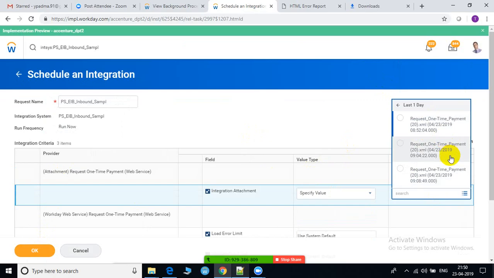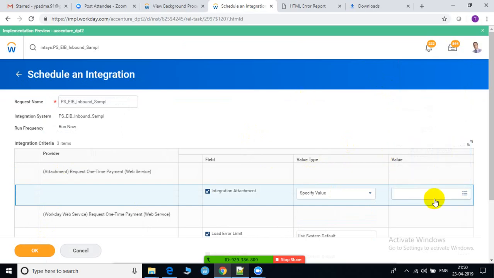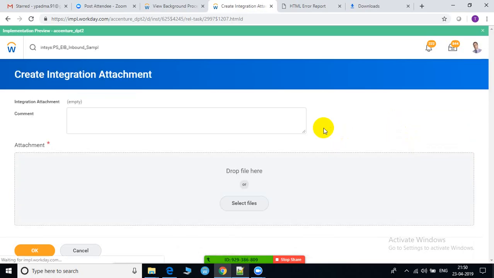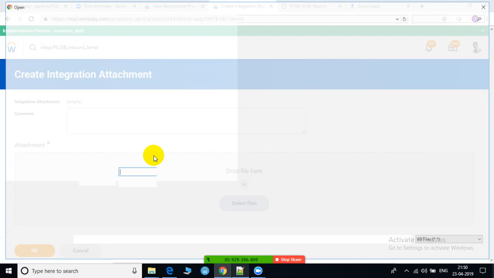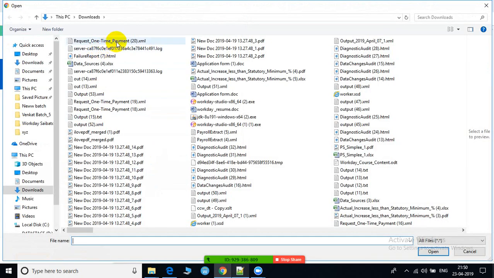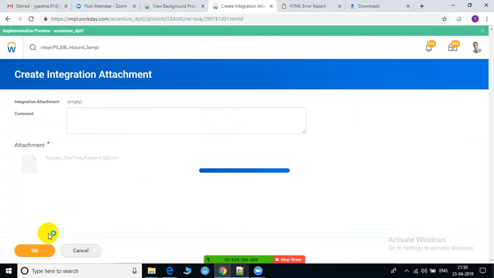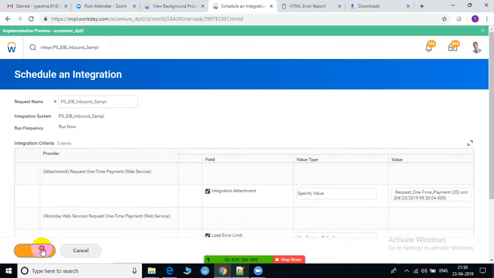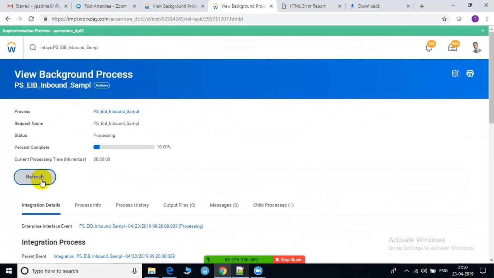There are different options available: all the files that you have chosen so far, last 7 days back, 30 days back. You can use those files if you want to run again, or you can choose a new file based on your requirement. It will accept or it will throw some errors.